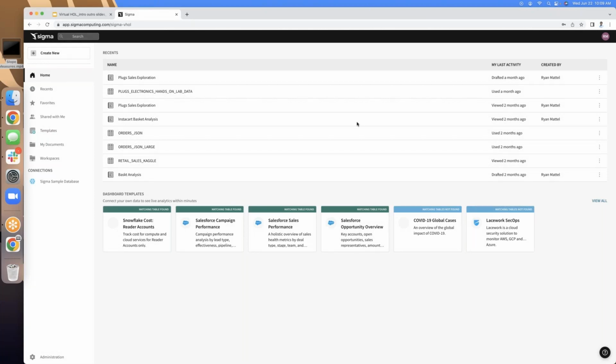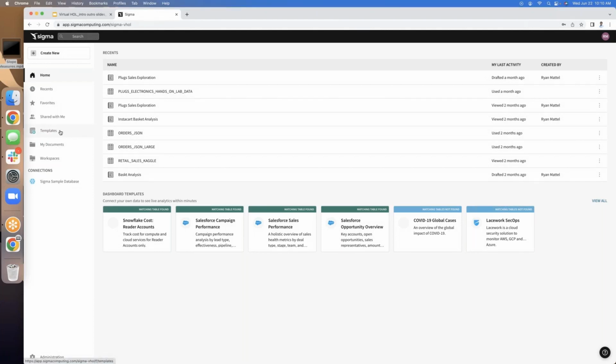Okay, so we are going to be starting on Module 3, Introduction to Sigma Workbooks. But just as a quick introduction on what you see here on your Sigma page, you're able to see recent documents that could be used within Sigma here. That's on your home page. A couple of other things, you can always favorite documents to make sure that those are easily accessible. In the shared with me folder, this will be documents that have been shared with you from other users in your organization.